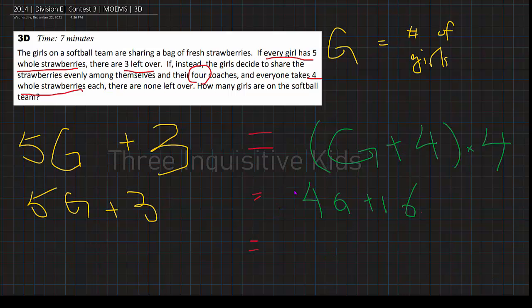After that, we can subtract the 4G to the left side, which means that on the left side, there will be only one G. So we can omit the one. The right side will have 16 minus 3, which would be equal to 13.